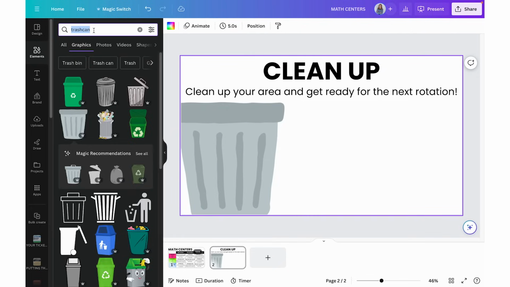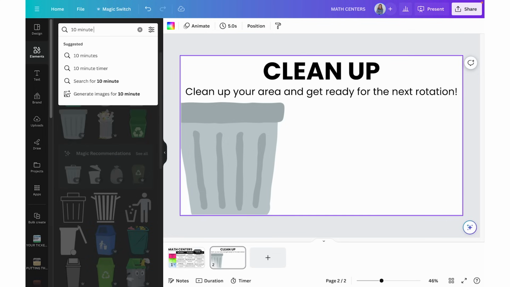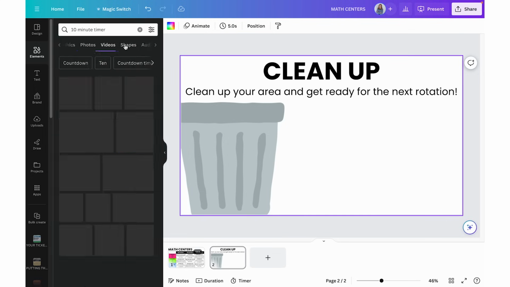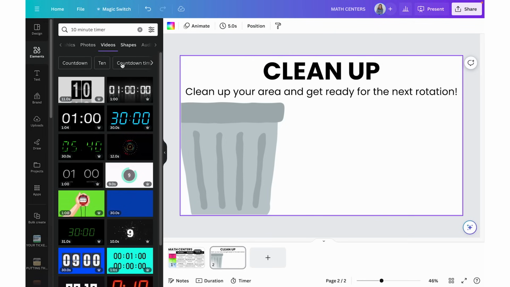The next step is to insert in the timer. Now, as I mentioned, this timer is going to be a video file. Canva actually has some built-in timers. However, they're not very long. So for example, if I want like a 10-minute timer, and I come over to videos, they're mostly all like a minute or 30 seconds long. If you look here, you can see the duration. So these are all pretty short. That's obviously not going to be exactly what I need, but if you need a short timer, there you go.